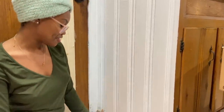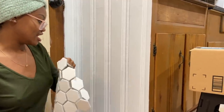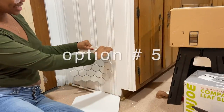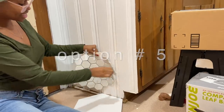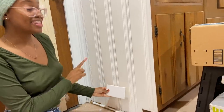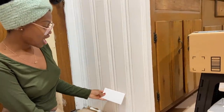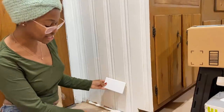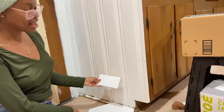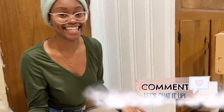White cabinets, then we do the white flooring with black grout, and then this white hexagon backsplash with white grout. But with this, funny enough, I would do a black grout if I did the subway tile backsplash, and then still a black grout on the floors. So that's option number six. So there's six options currently.